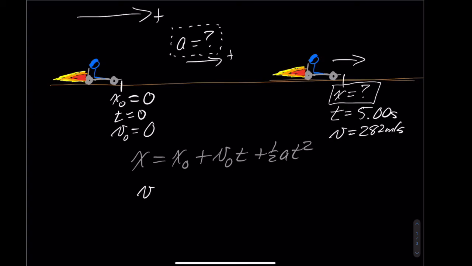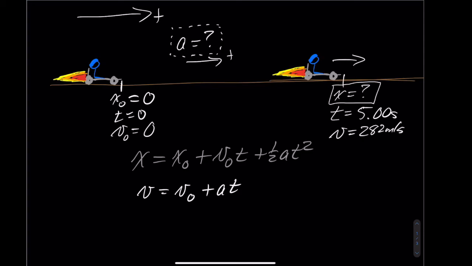So I go to my other kinematic equation, v is equal to v naught plus at. So that'll let me get the acceleration. I could possibly use this to calculate the acceleration that I need, and use that in the position equation. So now I look at this equation. Do I know everything other than acceleration? I know the final velocity, I know the initial velocity, and I know the time. So that means I can start working with this one.